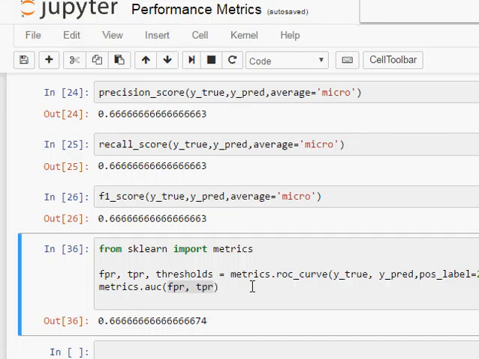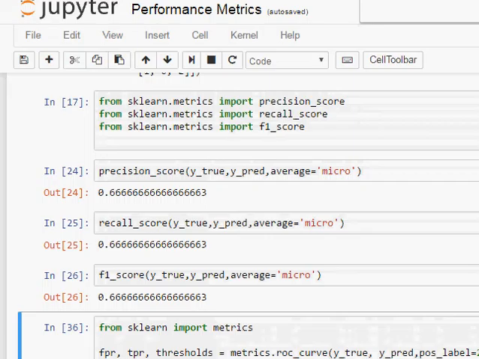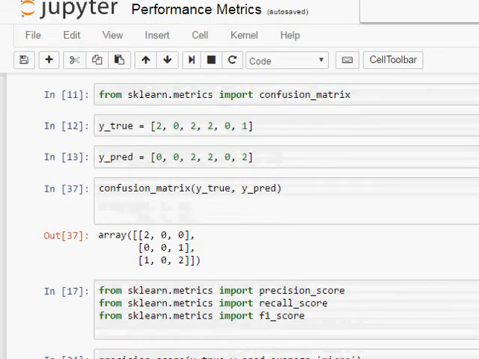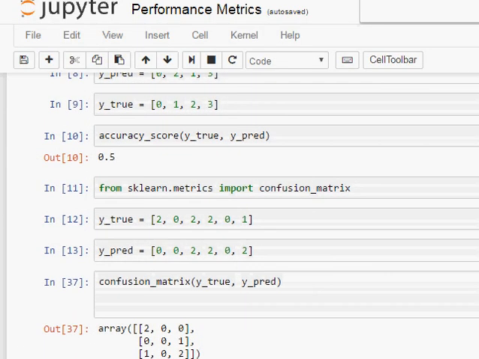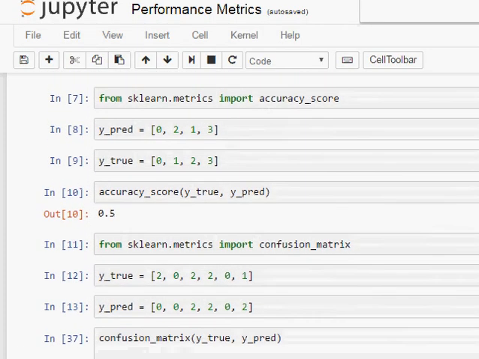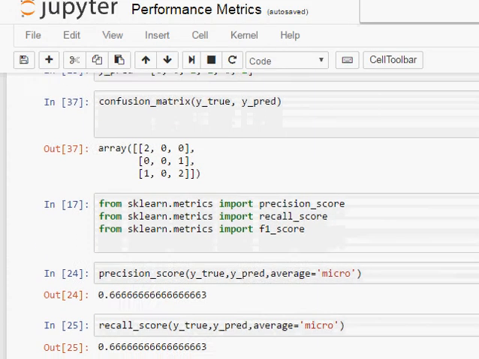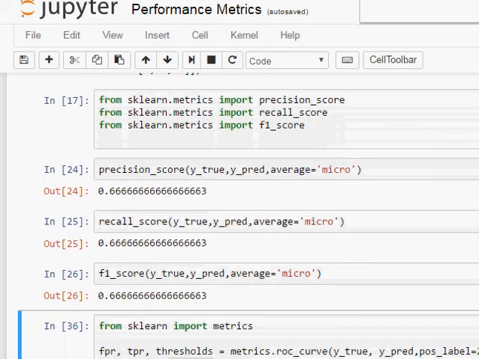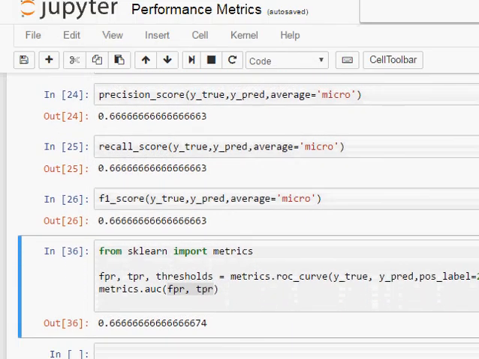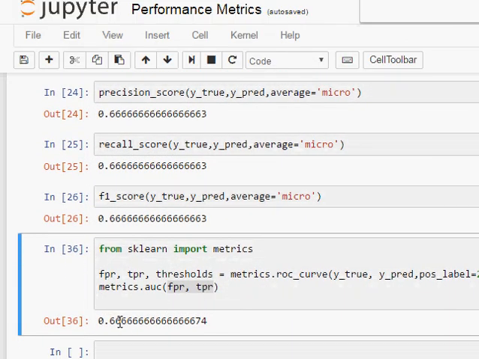But you can see how you're getting different values from what we started with earlier. We were saying there was a 50% accuracy, then we have a 0.6 precision, 0.6 recall, and 0.6 of area under the curve.